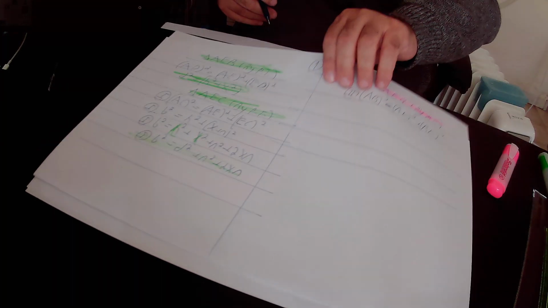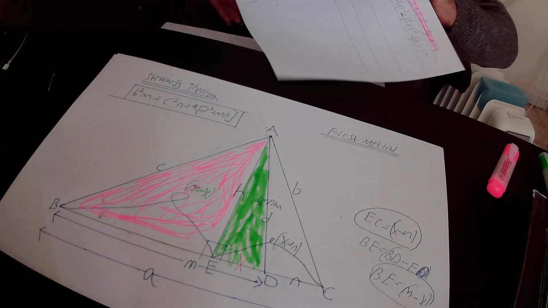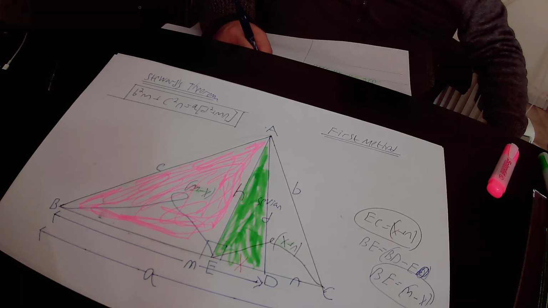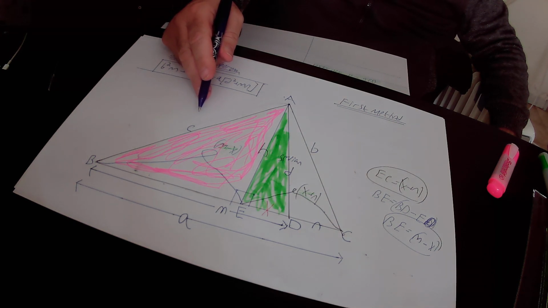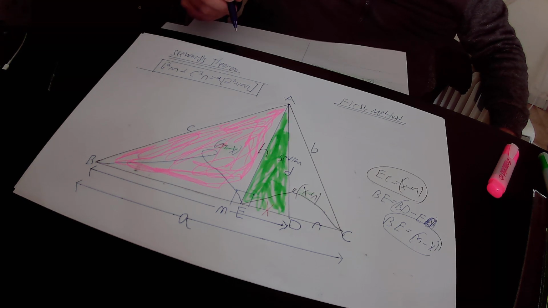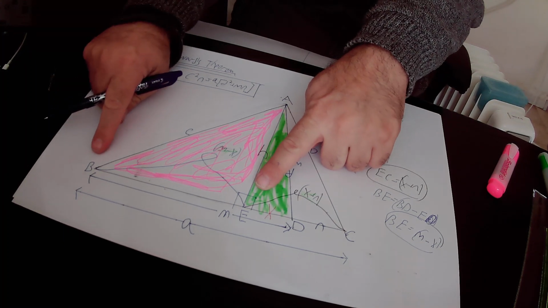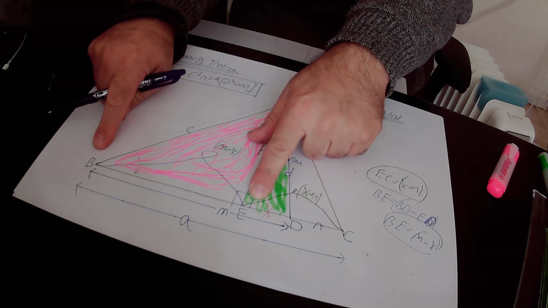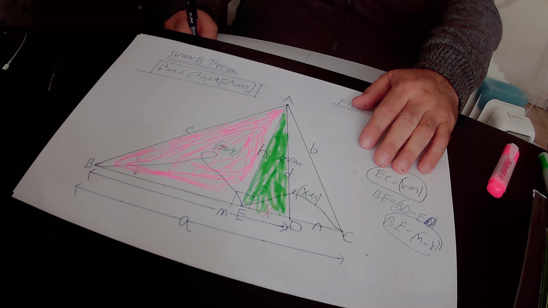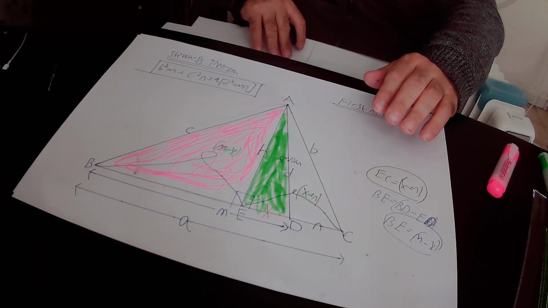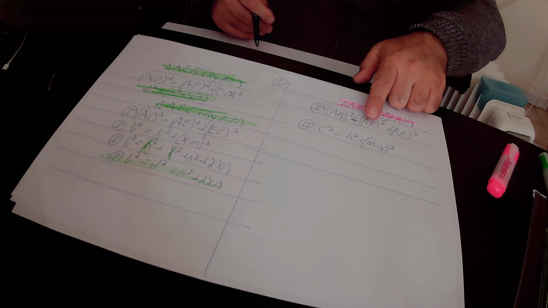In the right pink triangle AEB, according to the Pythagoras theorem, AB squared equals AE squared plus BE squared. AB equals c units in its length, therefore AB squared equals c squared, and it is equal to AE squared. AE equals h, therefore AE squared is h squared, plus BE squared. We have already found out that BE equals m minus x, so we substitute BE by m minus x. So BE squared equals (m minus x) squared. So in conclusion, this is equation number 2: c squared equals h squared plus (m minus x) squared.